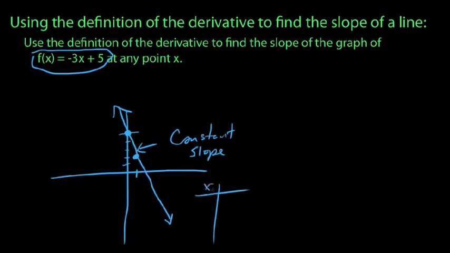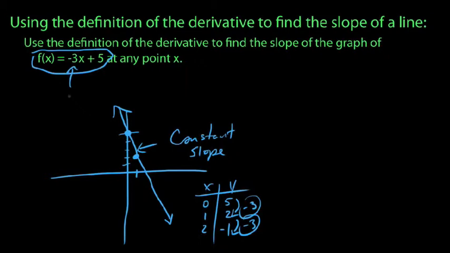We'd have a table that would look like this. We said we had a y-intercept of 5, but then we go over 1, down 3. Go over another 1, we go down another 3. And so what you see here is we get this constant negative 3 rate of change. As a matter of fact, this is what we call the slope. If you look at the equation, the m value here is our slope. The fact of the matter is that it's never going to change its slope.